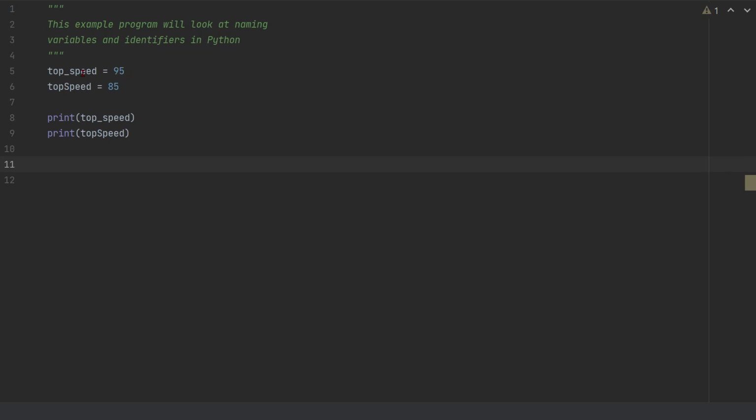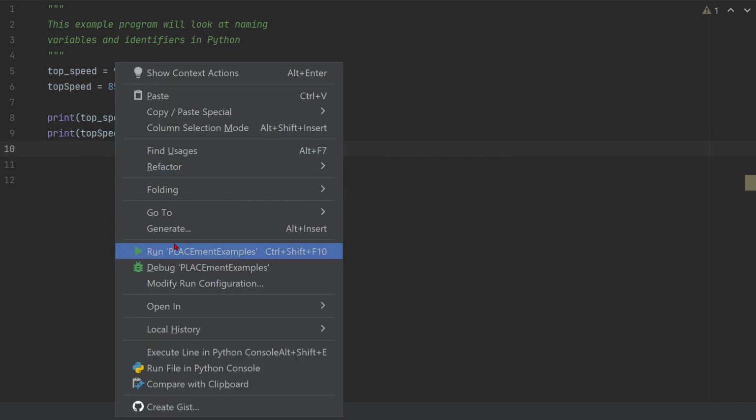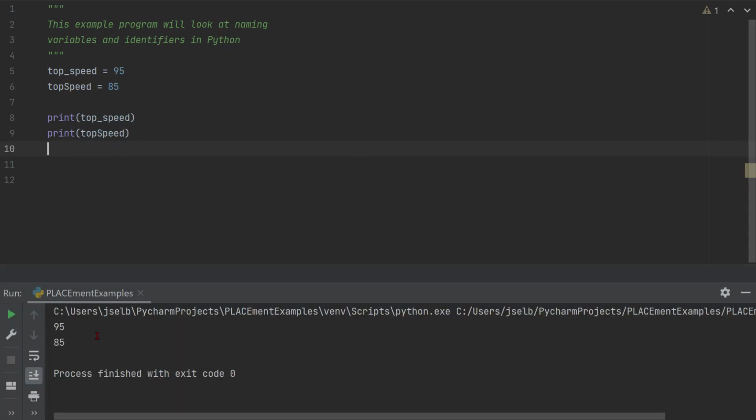So we have our top_speed with an underscore assigned 95, and our topSpeed with no underscore assigned 85. Once we print this, we'll see that they are two different identifier names, and they will show different outputs once we run this. As you see, that's exactly what happens here. We have an 85 and a 95, and those are both associated with their own identifiers.